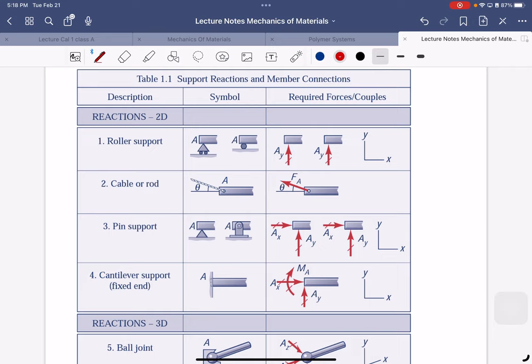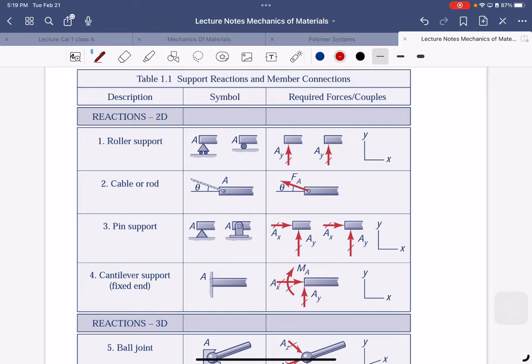Imagine if this is put here, fixed end. If I want to rotate, how would this react? The other way around, right? That's why we have the moment. I hope you get it. So every time the problem says cantilever support, or the picture is not showing anything and it's just put there, it means it's a fixed end. So you need to imagine that there will be some moment reactions.